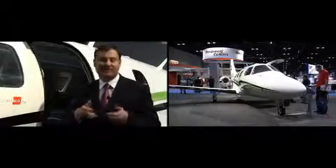Now when many people think of a very light jet, this is pretty much what they have in mind. It's the Eclipse 500. It was to all intents and purposes the very first VLJ. It's right behind me. Let's go inside the cabin and see what this is all about.